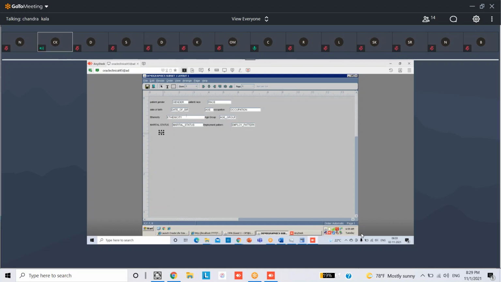Age, race, age group, employment pattern. Okay, just selecting all of these, aligning them and moving aside.